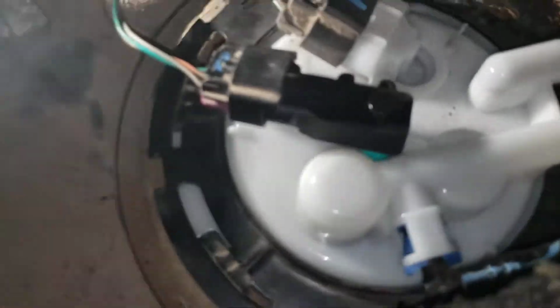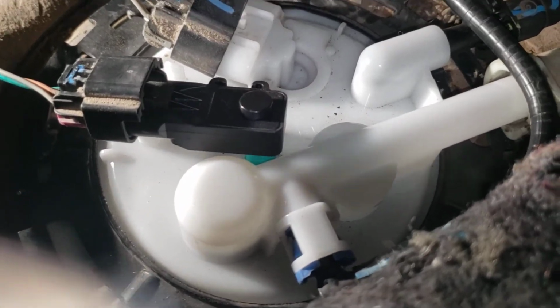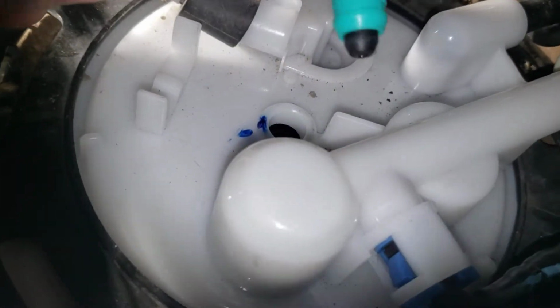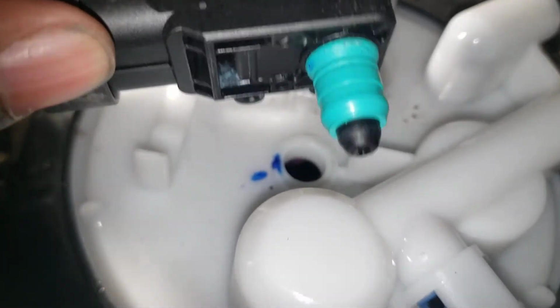If you can avoid breaking that, please do, because I'm telling you right now, that piece costs $50. This piece right here, $50. Trust me, I wasn't happy spending that. So what I did was, if you can't get the old one out and it ends up breaking, I bought a new one and I put some Dawn soap. I just put some soap around this squishy part, so that way it goes in the hole nice and easy.